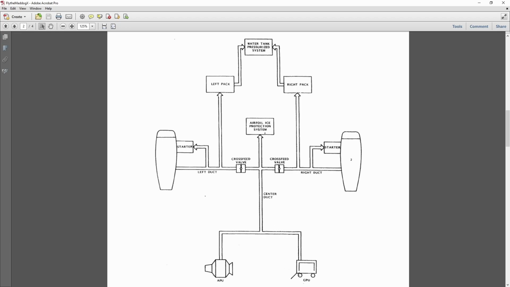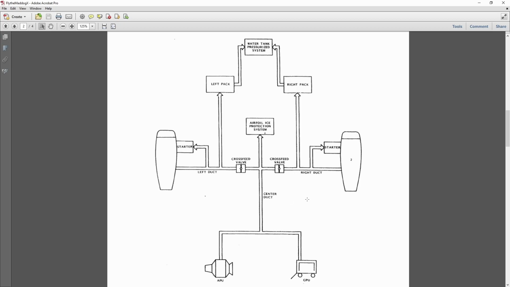This is different than what we would think of as the big yellow hose that comes from the air conditioner that's usually mounted under the jetway or is on a separate cart that they bring out to the airplane to provide cooling before the APU is started. That's not what this line is here. We're going to see where that line intersects into the system. That air conditioning bypasses the packs. That air is already conditioned, and it's just being ducted into the plane and pushed through the air system. And we're going to talk about that later. Right now we're focusing on the pneumatic side. We'll get into the air conditioning side in a moment.